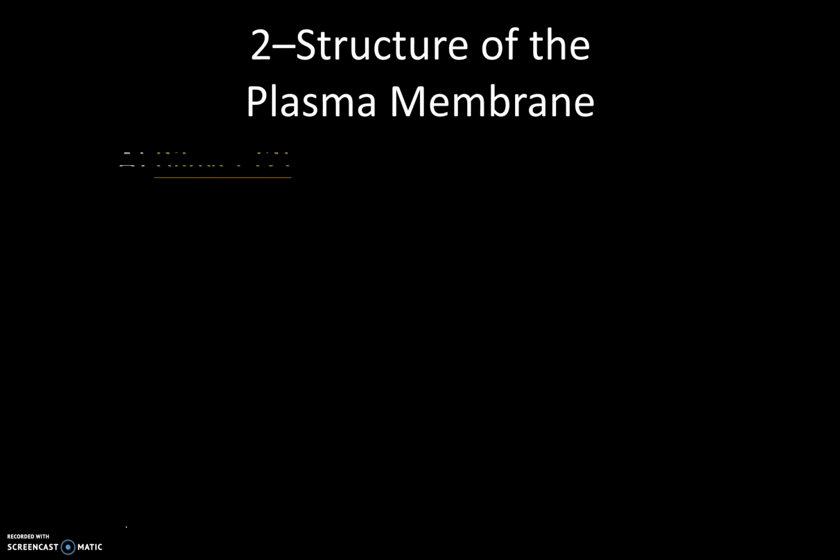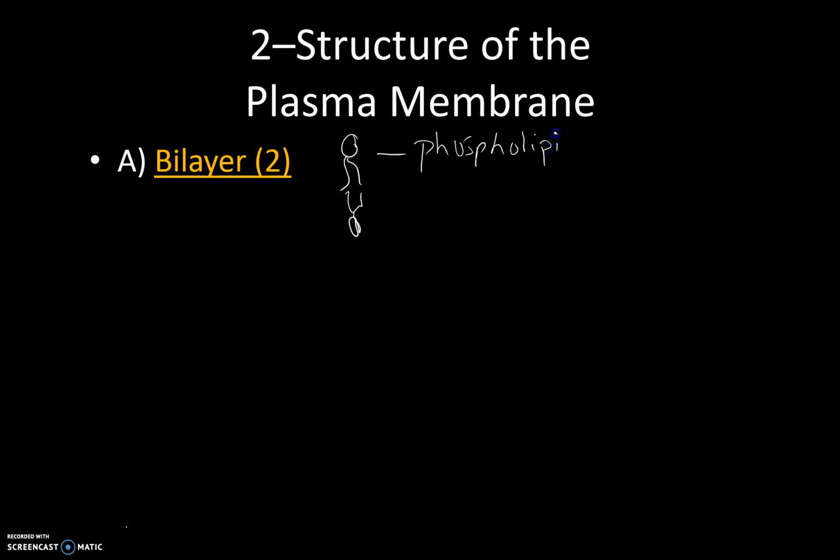The plasma membrane is described as a bilayer, meaning it's made of 2 layers, and those 2 layers are actually made of phospholipids, and that's what they look like. Kind of looks like a perfectly round little balloon with 2 strings hanging down, and then on the other side is basically the same thing. So these are called phospholipids, and I encourage you to add that to your notes.